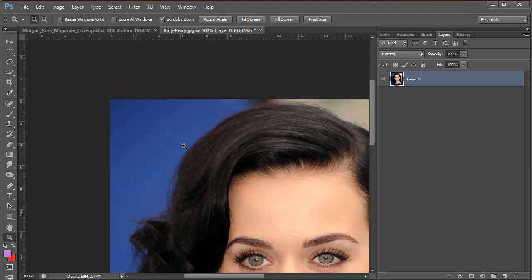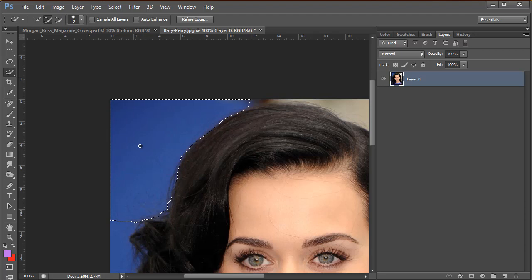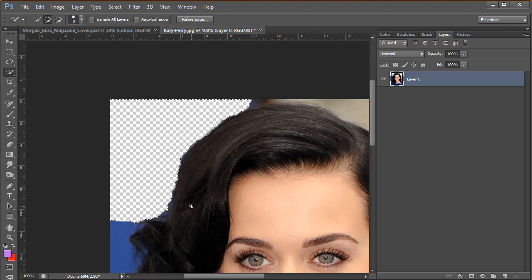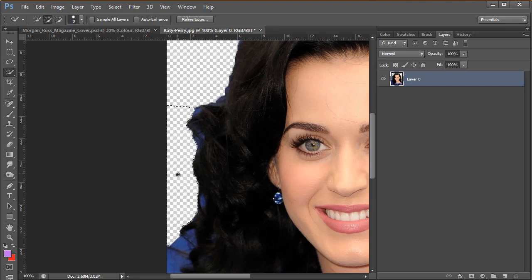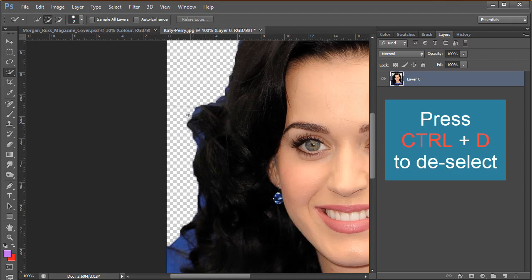Okay, I'm going to just come out there slightly and I'm going to show you a new tool. This one selects colors, the quick selection tool. I'm going to choose that one and I'm going to drag it over this blue area, and you can see it picks up the blue, but it basically doesn't pick up her hair because it's a different color. If I now press delete, I can get rid of chunks of my selection at the same time. Now to get rid of this selection, which is called marching ants, you can see it looks like little ants marching around, you press Control and D. And that gets rid of it.